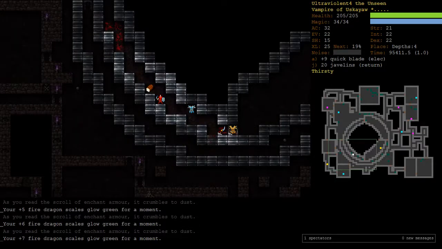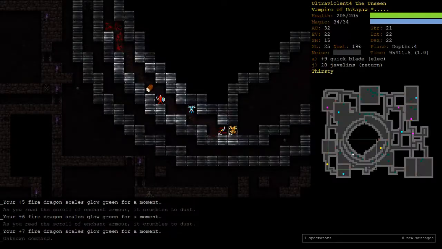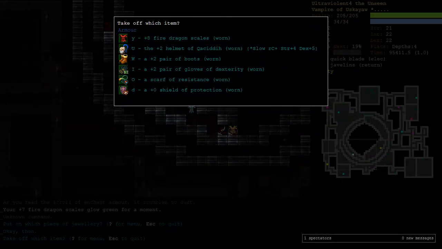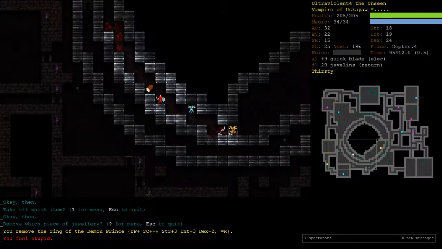Alright, so that takes us up to 32 AC. That's really good. Now we have full RF and full RC. But let's see, if we take off the Ring of the Demon Prince, it's served us really well, but do we still have RC? Remove, not take off. It's that one.